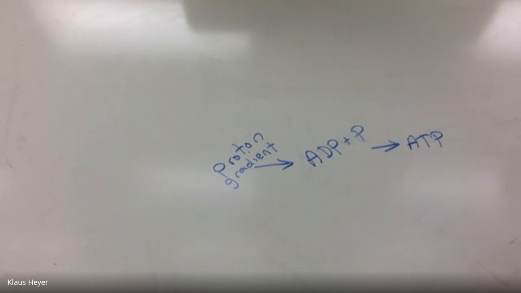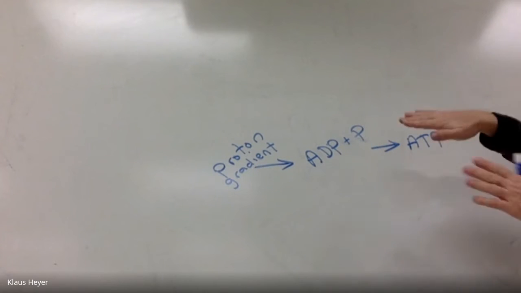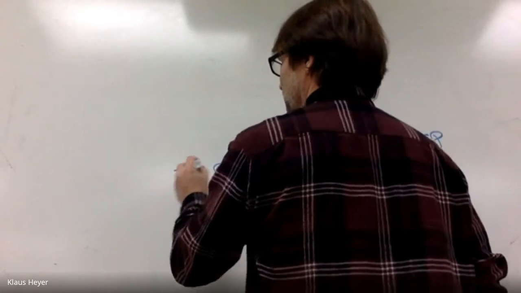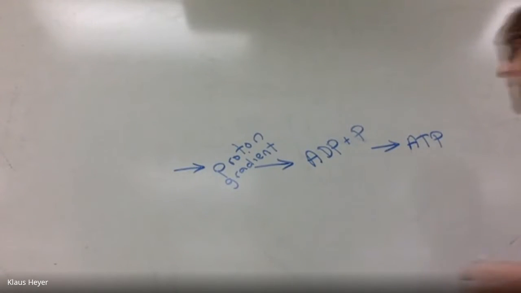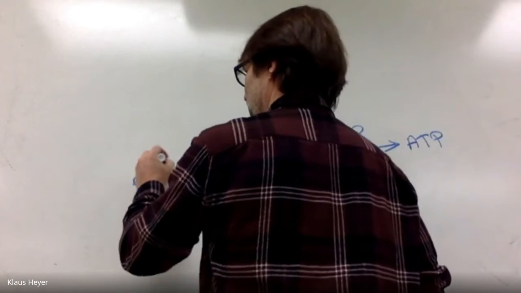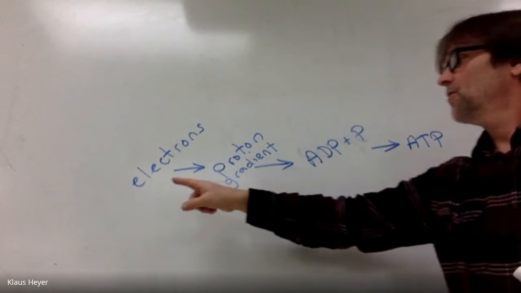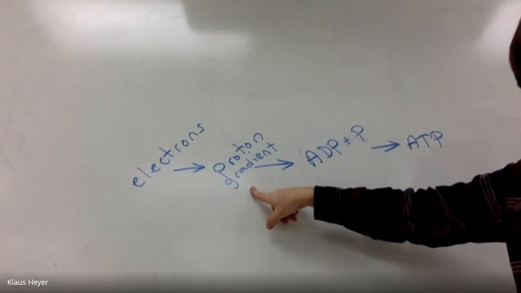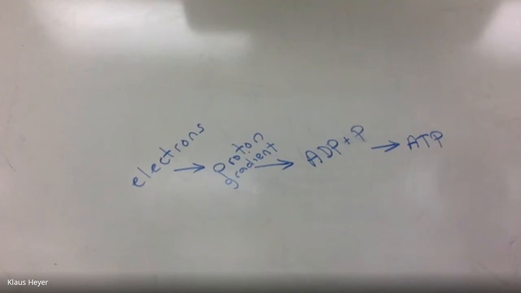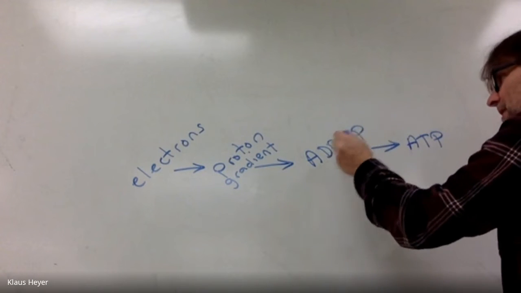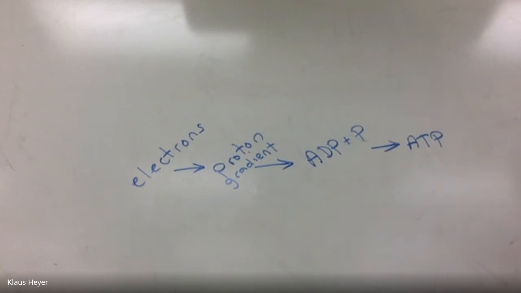But where did we get the proton gradient? How were we able to put all the H pluses on one side instead of on both sides? We had to pump. We had to turn on these pumps and pump them over. So we used the electrons. The energy from those electrons was used to pump all those protons over. And then when some of those protons flowed back through, that put the ADP and the P together. Now the energy's here.